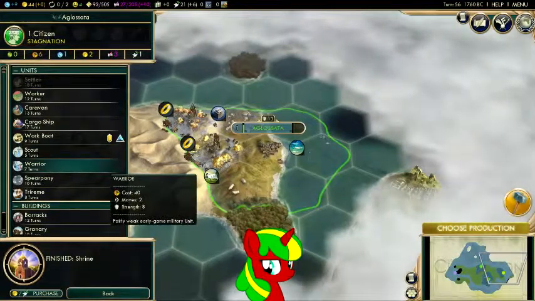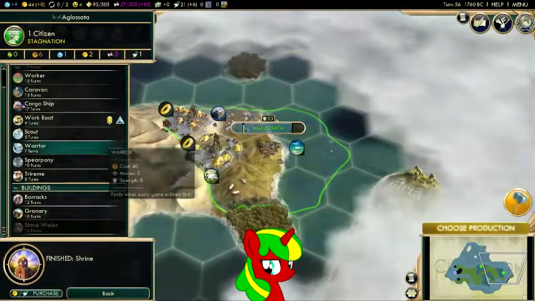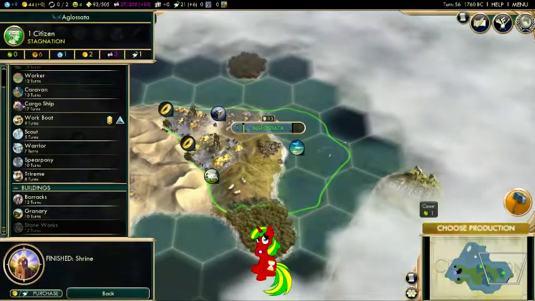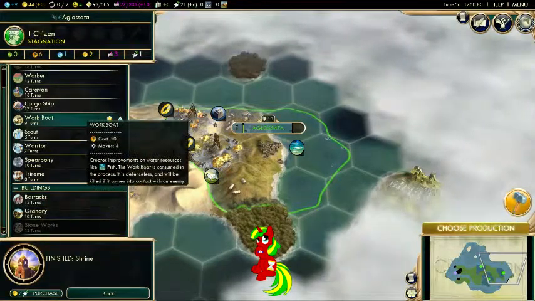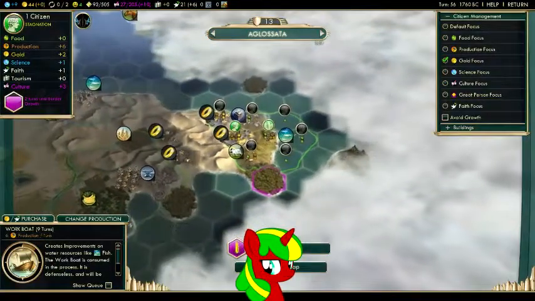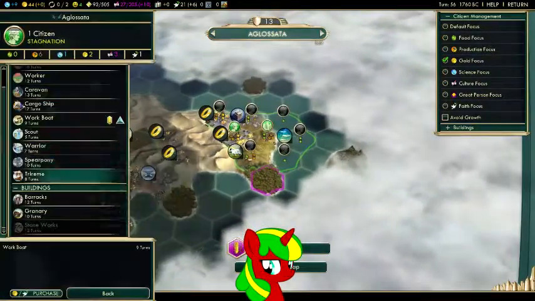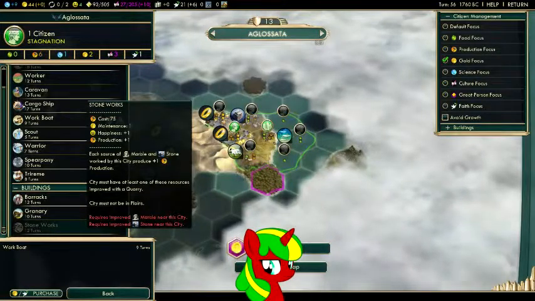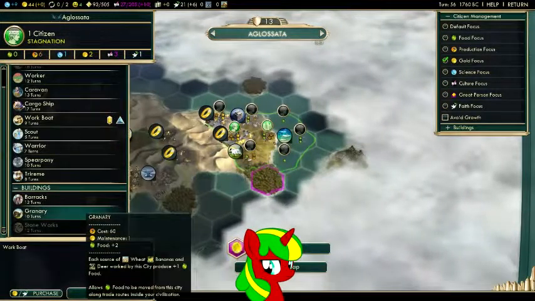Alright, Aglosada has completed its shrine. Workboat. Cargo ship. Ooh, the workboat will actually be able to discover this city-state over here for us real quick. So workboat it is. That'll be necessary. And then I'm going to add to this. And we need to actually work that stone before we can get there.